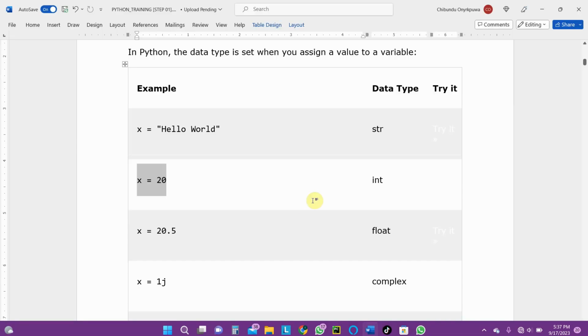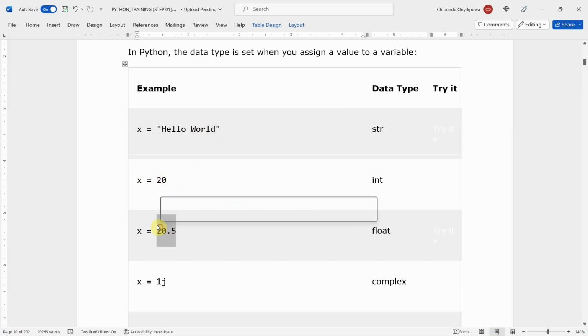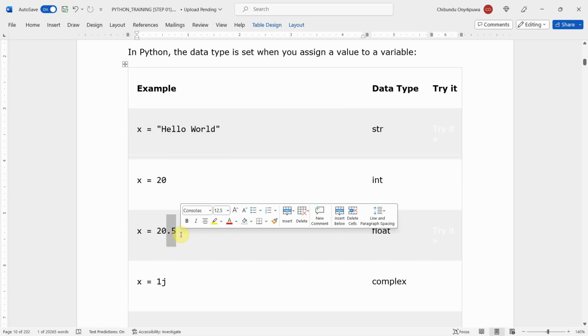That is how it works. Now we have treated this as a string because of the presence of the two quotations. This is an integer because it doesn't have a dot something. This is a float because of the presence of this .5. That is what makes it a float.